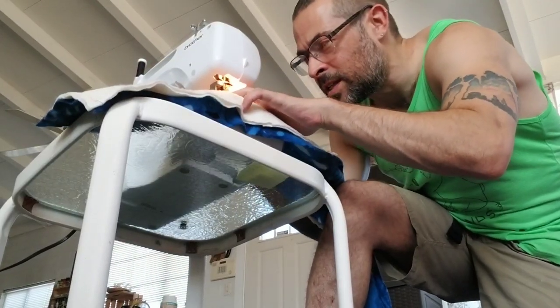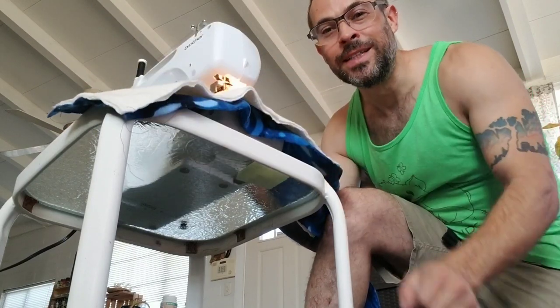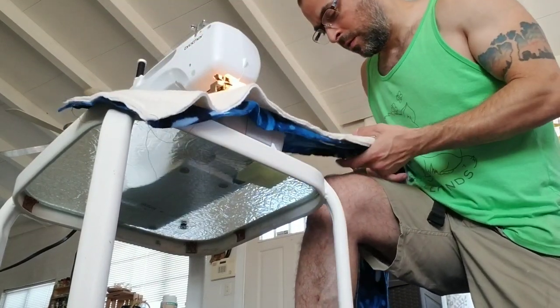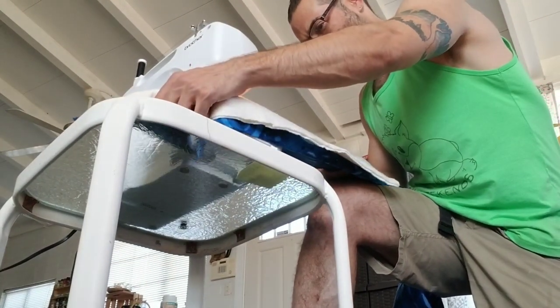You know, I just realized I think I have the foot up. Yeah, I have the foot up. You want the foot to be down, because then this thing basically auto feeds itself. No wonder I was like, why am I having to drive this thing so much?